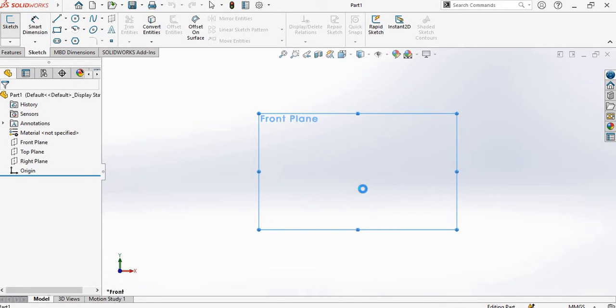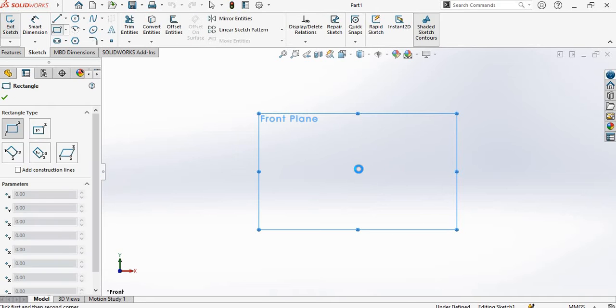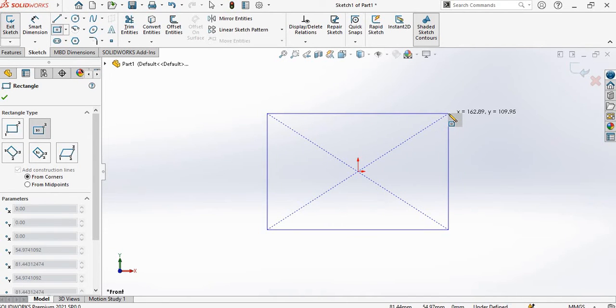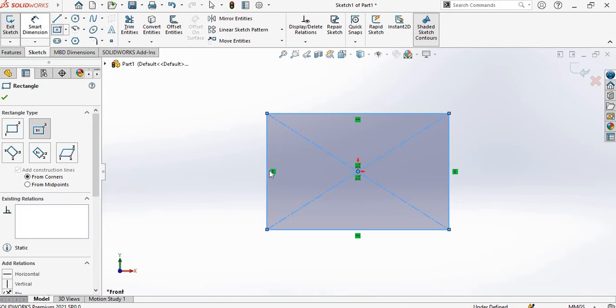Take a plane, the front plane. I will take a center rectangle like this and give a dimension.